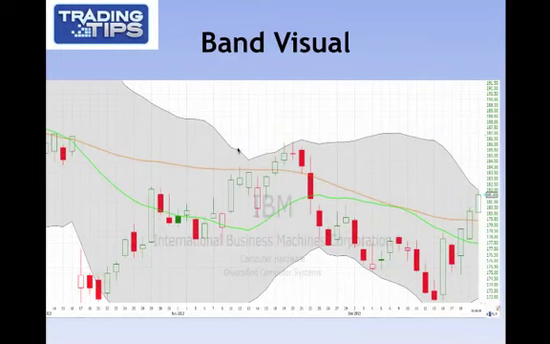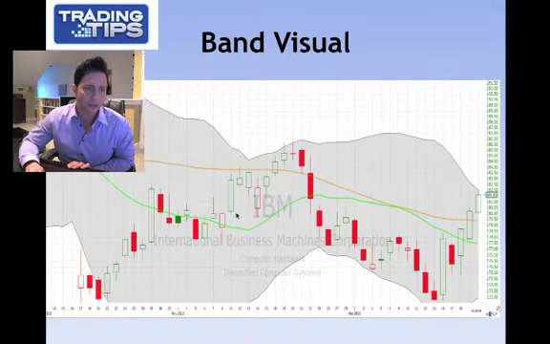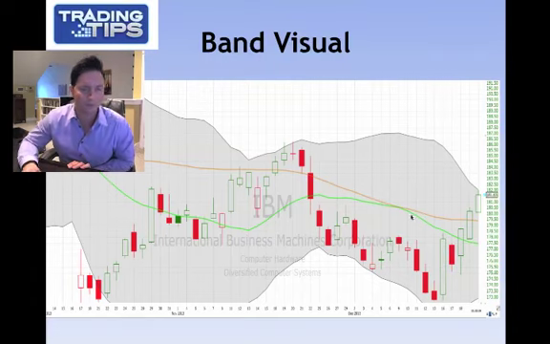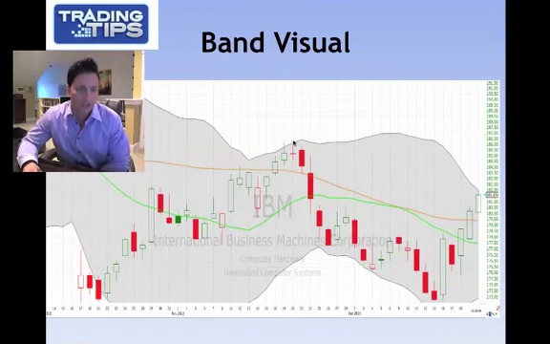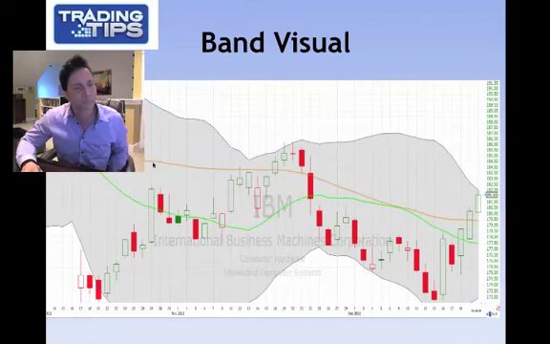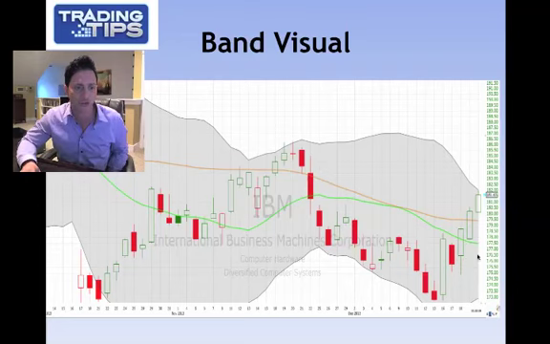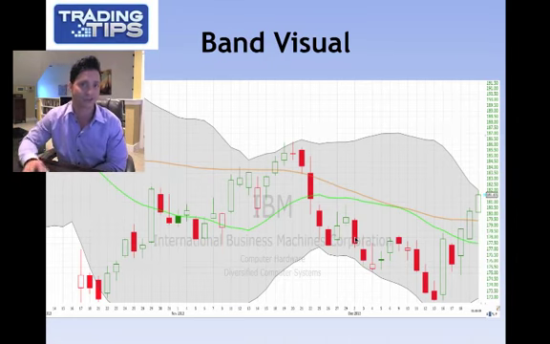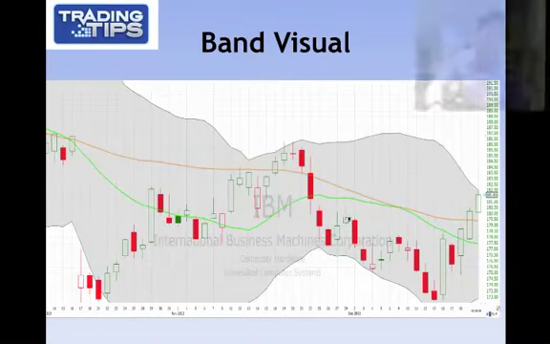Here's a band visual for you. If you see this sort of grayed area, this is what the Bollinger Band looks like. In this setup — this is TC2000, it's a free website — I chose to shade the bands a shade of gray so I can see visually where the stock is in relation to them. These other two lines you see are the 20 and 50-day moving averages. I actually chose to omit the center average of the Bollinger Band, which in this case is the 20-day average — that's the typical setup.